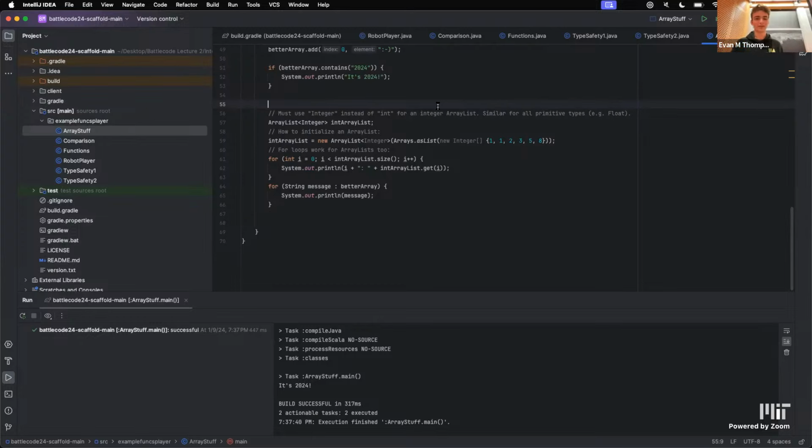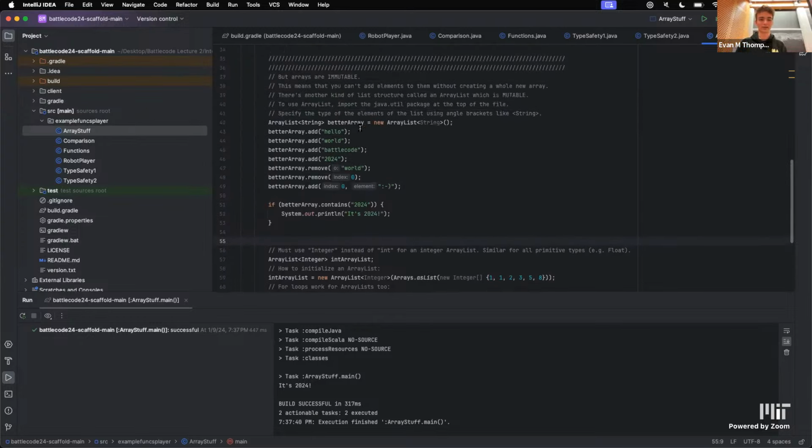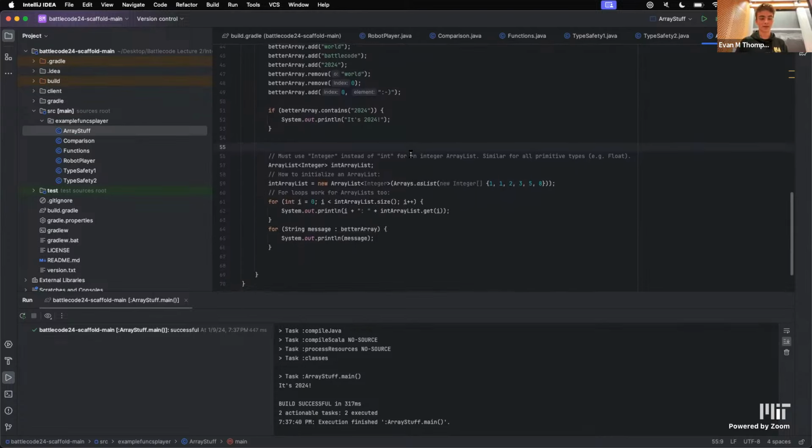Now, what if you want to initialize an array list without just adding everything, right? Because it took 4 lines to add 4 elements to this. One way you can do that is, well, in this example, we're using integers. So you have this array of integers here, 1, 1, 2, 3, 5, 8. And we just make it like a normal array, like above. We do new Integer. And because of how Java works, you have to use capital Integer instead of int whenever you work with array lists, as the type parameter and when you're doing this initialization.